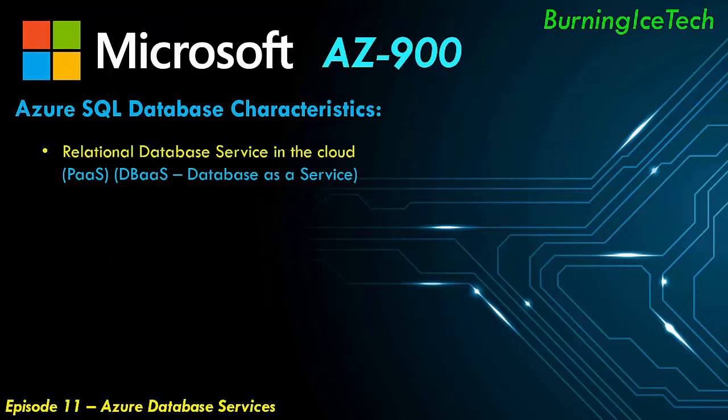Okay, folks, let's take a look at some of the characteristics of Azure's SQL database. Azure's SQL database is your relational database service in the cloud. It is also a good example of platform as a service, for those of you that don't know. Remember, you get software as a service, infrastructure as a service, and platform as a service. Those are the three main ones. The majority of the other ones you're going to hear about are normally a subcategory of one of these, or just something being referred to as something else. For example, this SQL database service, even though it's actually a platform as a service, is also referred to as database as a service. You can call that a subcategory, it's just another name, but technically this is platform as a service.